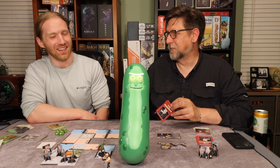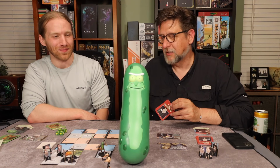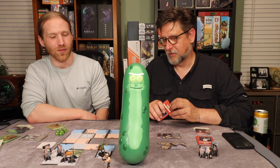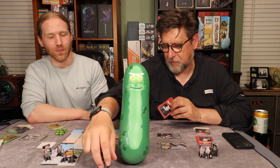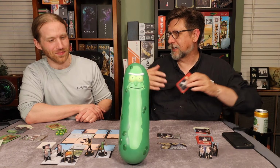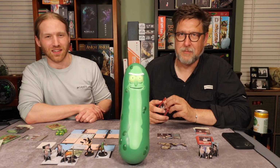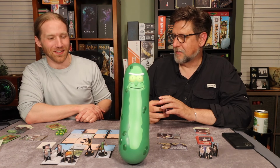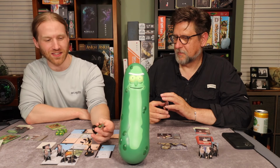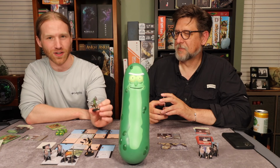And now that you played it, it's got some standees. It's got two miniatures that are pretty nice. Not to scale, of course, because he's a pickle, and that would be really tiny. But you've got Pickle Rick all decked out in his gear, and the Jaguar, his nemesis. And Sean's painted these too. They didn't come this way, and they actually look pretty nice.